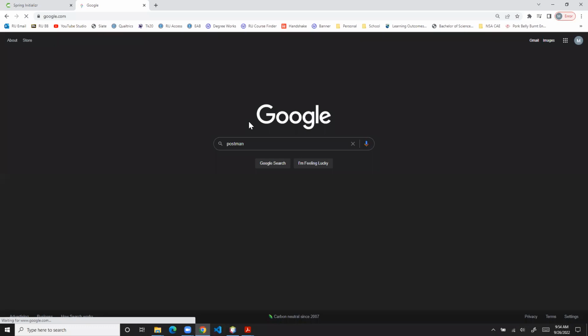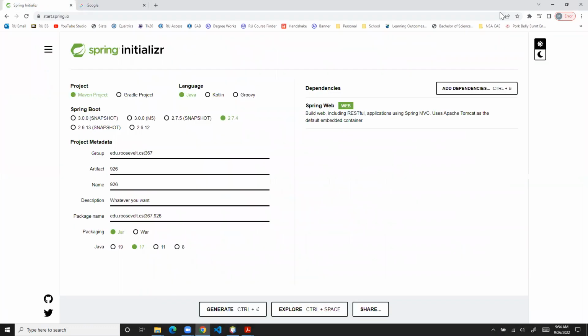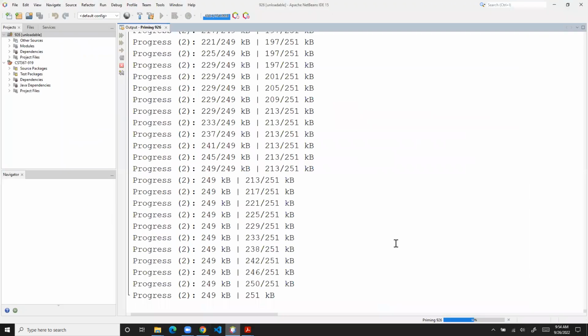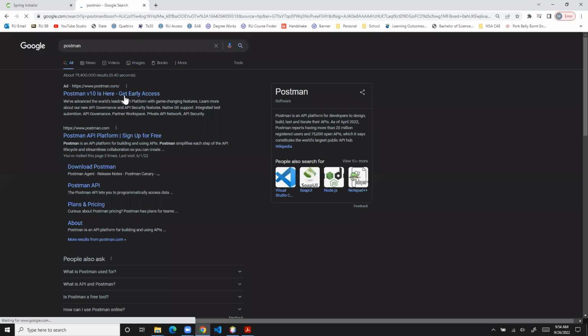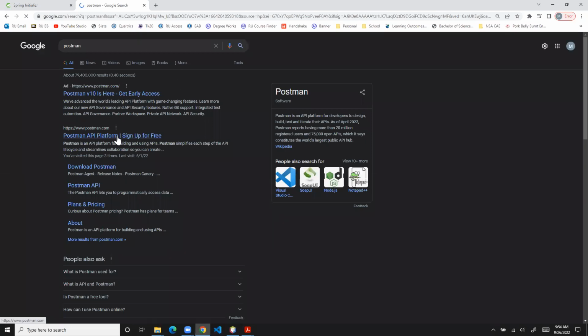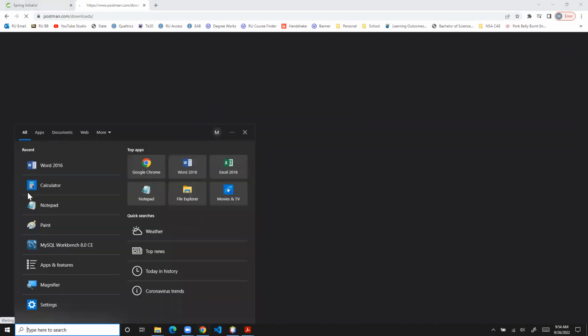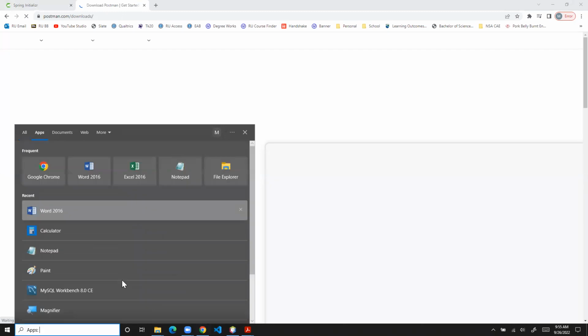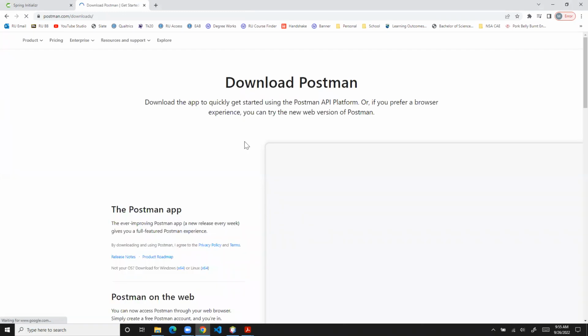So we're going to look for Postman. Please, Mr. Postman, leave me a letter. I'll explain why in a minute. Postman is an API platform. That's what we want. We want to download it. So, hey, I might already have it installed. I'm not sure I do. But you're going to want to install it. And you go, what do you mean?